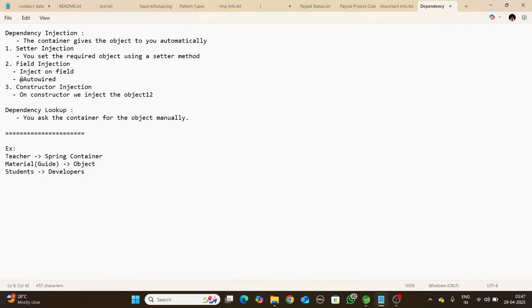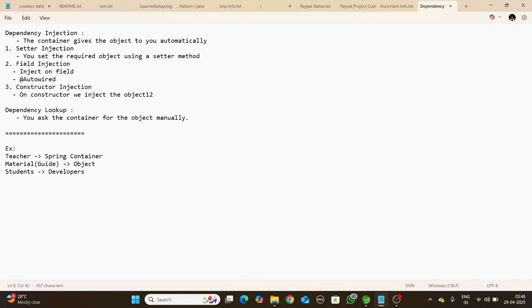And how does Spring do all these things, like object creation and object assigning? The Spring container internally uses the concept of a container, the Spring container, the IOC container. IOC means inversion of control. In this container, the objects will be maintained.